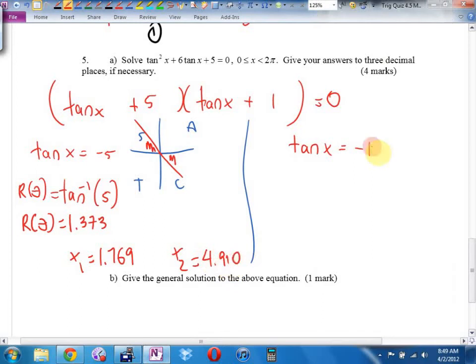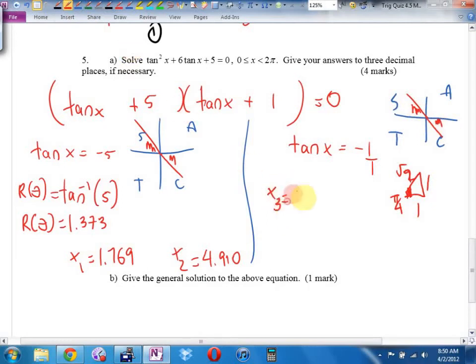Here, do I have a triangle with a 1 and another, because this is 1 over 1. Do I have a triangle with a 1 and a 1 in it? I can do this one as an exact value. Turns out this one is my 1, 1, root 2 triangle. So once again, let's go CAST rule. C, A, S, T. Again, tangent is negative there and there. This is the 1, 1, root 2, where this angle right here is pi by 4. So that angle right there and that angle right there are pi by 4. So my third x value is going to be 3 pi by 4. And my fourth x value is going to be 7 pi by 4.